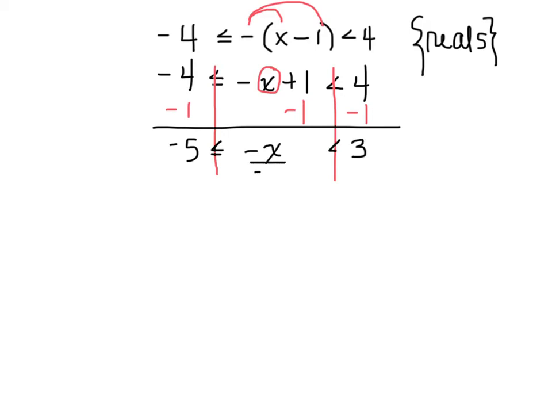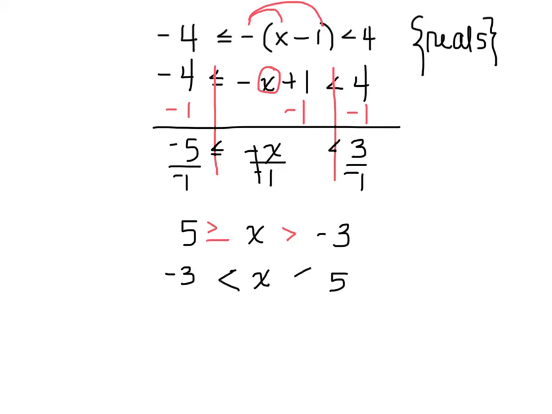I'm going to divide by -1 to make this a positive. Divide by -1 on both sides. Don't forget, dividing by a negative will flip my inequality. And inequalities are always written from the smallest number to the largest number. I have the x in the middle, so my x is pointing towards the 3, and the 5 is pointing towards the x. Be careful when you flip it around.